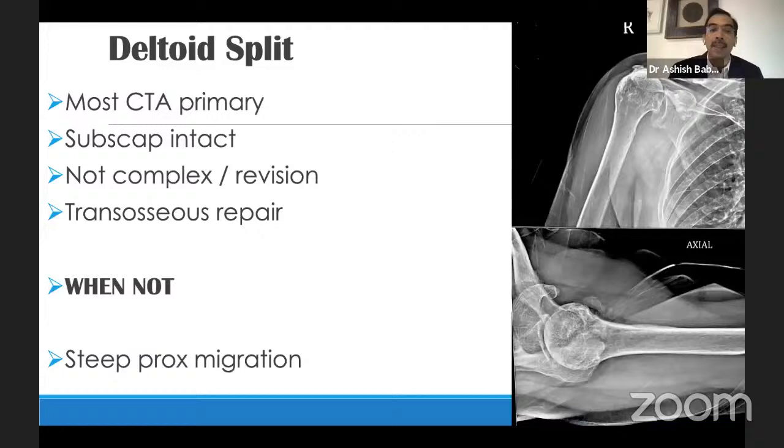Now, I've always carried the torch for the deltoid split approach because I was trained by the French, and they would do all their cases even today by the deltoid split. There was a time I was under the impression that the McKenzie approach or the deltoid split approach was the complete answer to global warming. And then slowly I understood, as you got experience, that there are other approaches as well. So now I'm fairly equipoised between deltoid split and the deltopectoral approach, but you must know which to do when. Most of us are sold out on one approach, but I would mix and match on these.